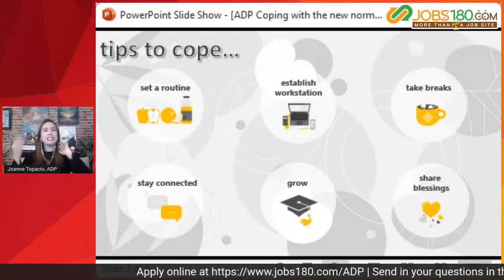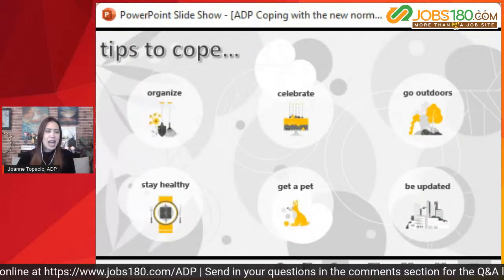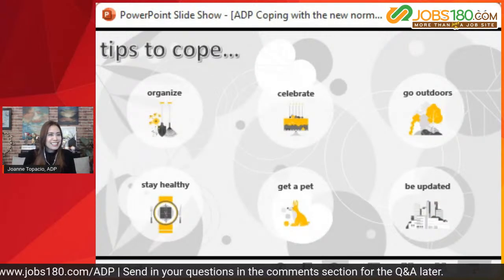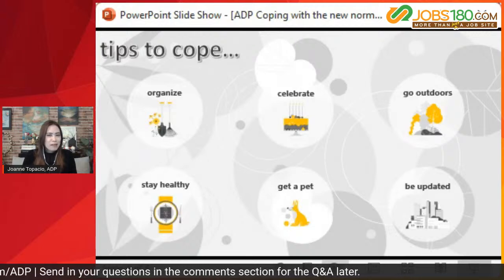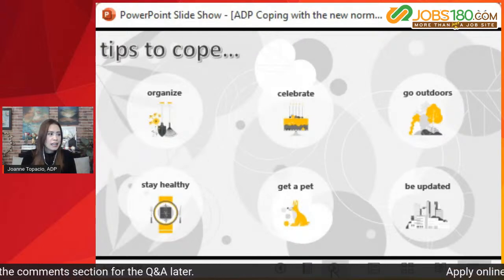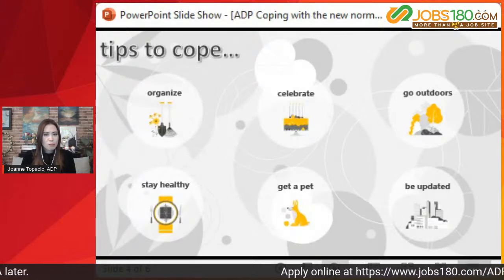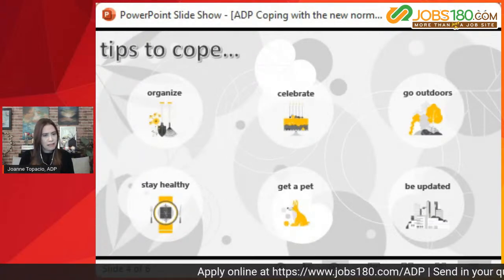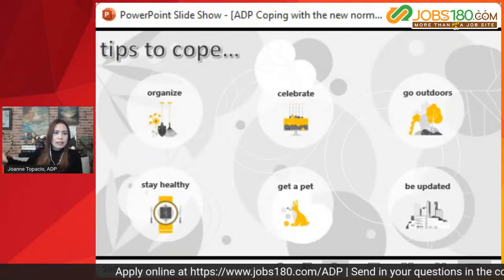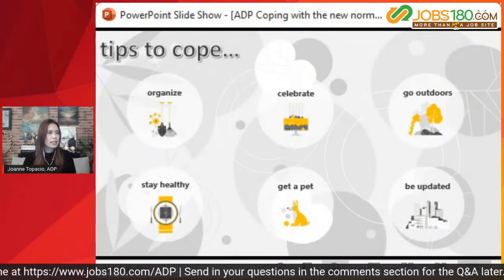So another set. This is my last set. Organize. I like this because since my condo is very, very small, I need to tidy up and organize my things. So it's a bit like minimalist living, no? Everything here has multiple purposes, the furniture and things like that.